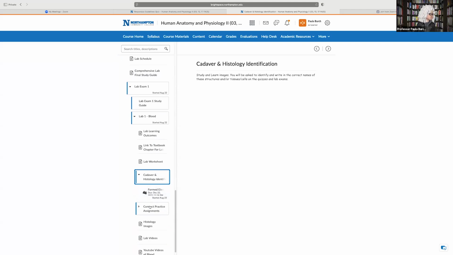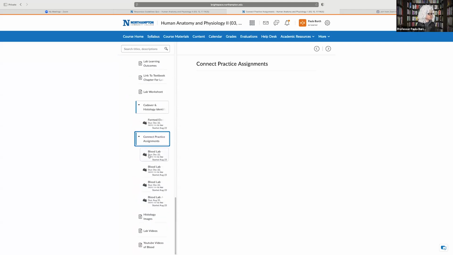And then in addition, I'm going to have some other Connect assignments. Now, these are not graded. The only things that are graded in addition to the exams will be the quizzes. Now, your exams are not dropped. You cannot repeat them. But the quizzes, again, you can take them as many times as you want to, but they have to be submitted by the due date. And I do not extend the due date regardless of the reason.